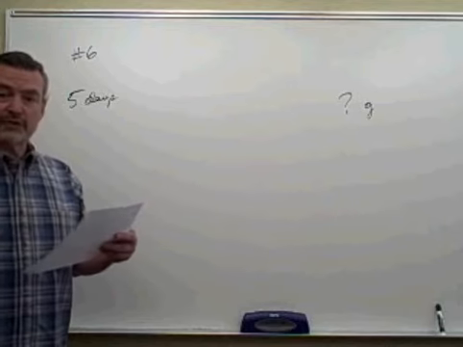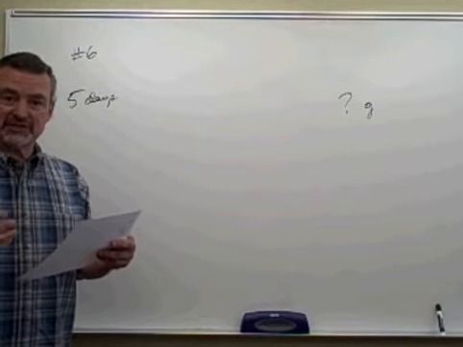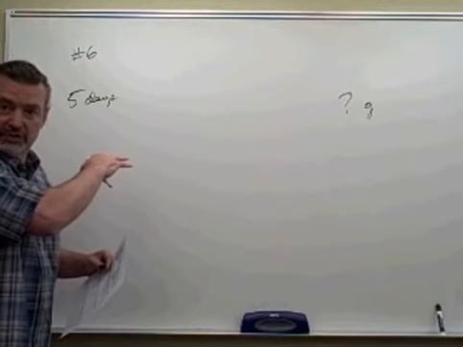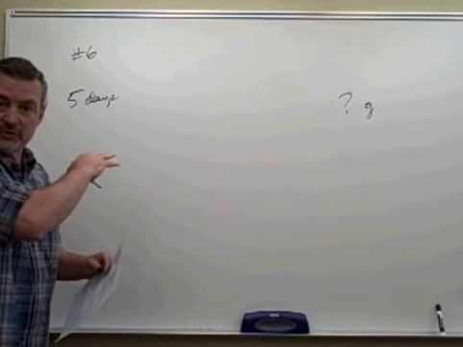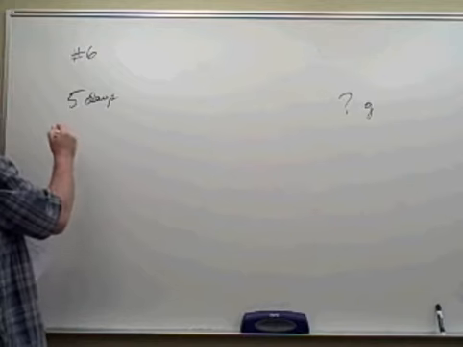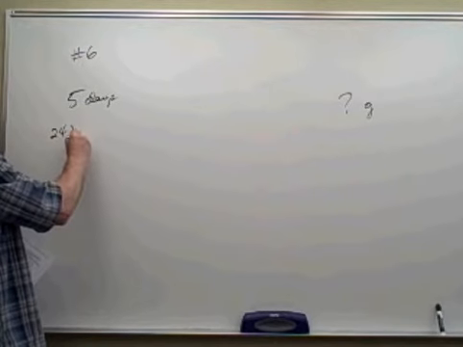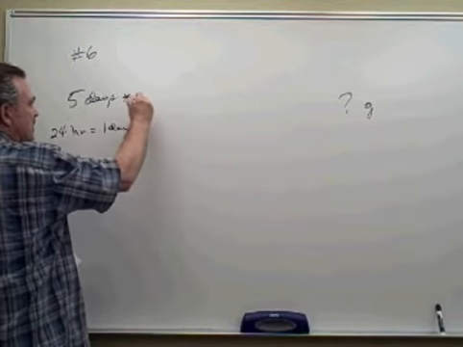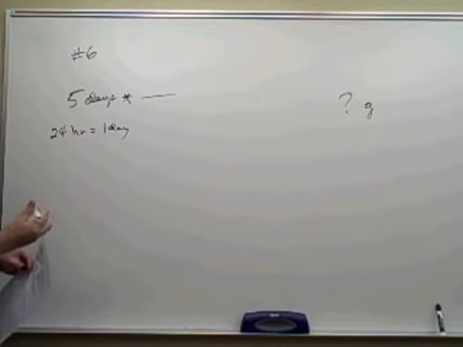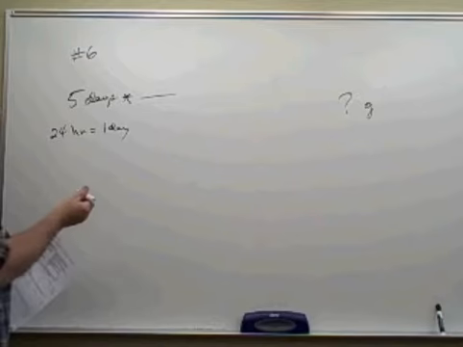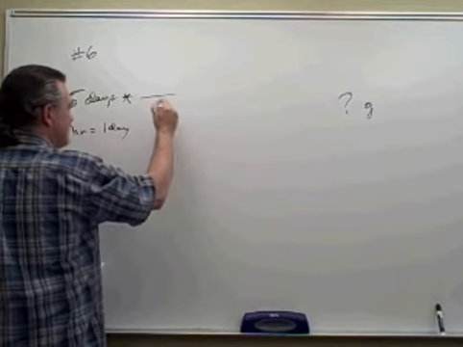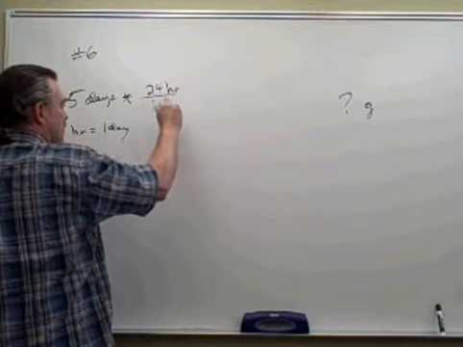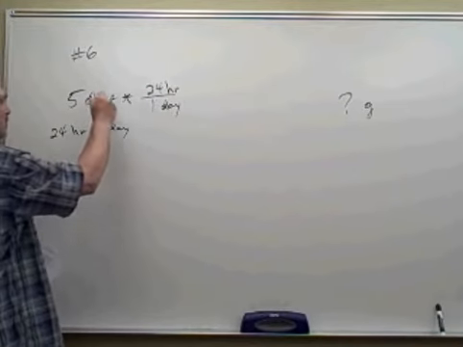Well, the usual adult dosage is 1 capsule every 6 hours. So we need to get hours introduced here. We can get hours introduced from days just by remembering that there are 24 hours in one day. So we can introduce hours with a conversion fraction that uses this equivalence. I want the days to disappear, and I want to have hours.